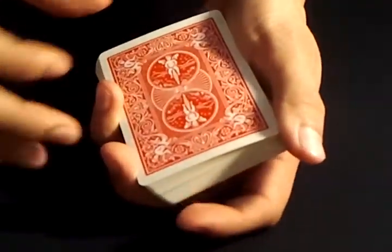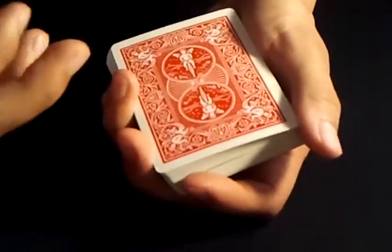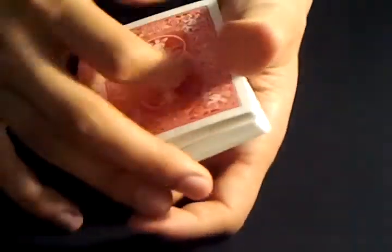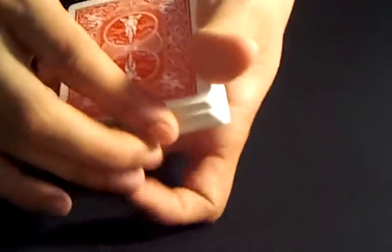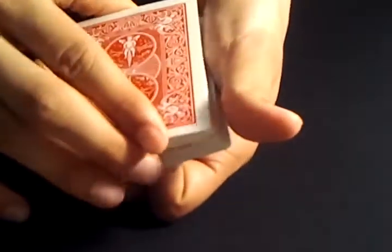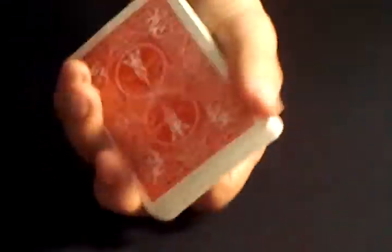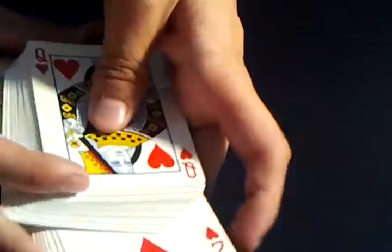Right? So now what you do is you force their card to the top, whichever way you want to. You can cut the deck, you can double undercut, whatever you want to do. What I did in the performance was I lifted this top half very slightly so the audience couldn't see it. And then I extended my finger, that would be right here on the bottom. I extended it so it would flip over. And as I did that, I flipped the top packet over too, so it looks like I just naturally flipped the deck over. Now their card's on top.